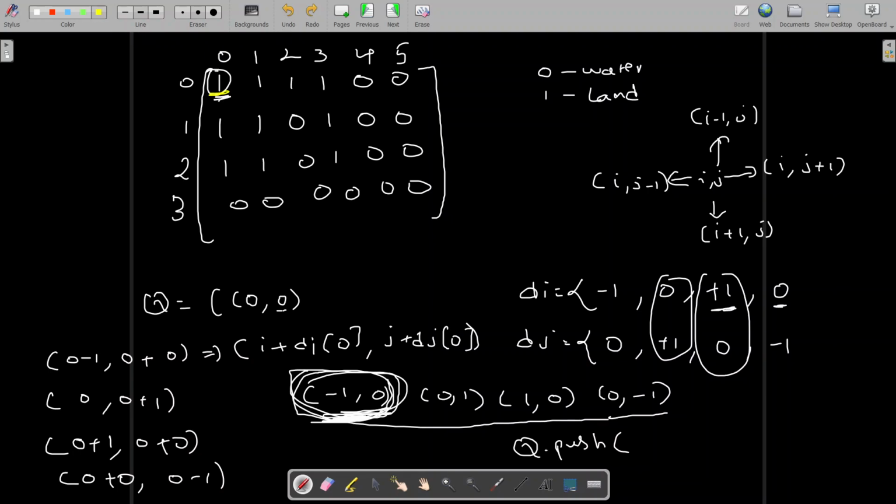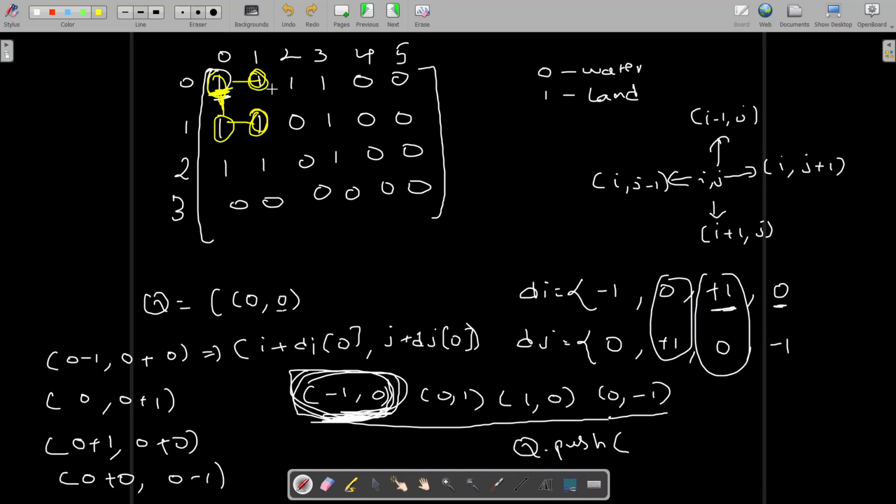So I have pushed this to the queue, and I will visit the next queue element. Next I will visit here, and here, and here, and again I come to here. So we should not visit the same i comma j again and again.